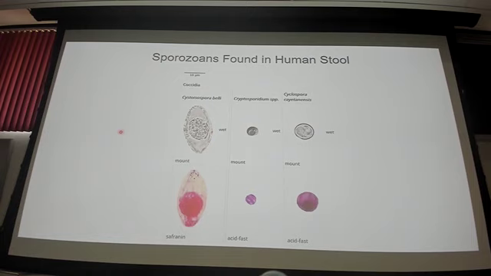You do stains like a safranin stain, you can see how that stains the nuclei very well for Cystoisospora belli on the left. And with these two organisms, this is a different stain. This is an acid-fast stain. We'll talk about some problems that we sometimes encounter when we do acid-fast stains for those organisms.